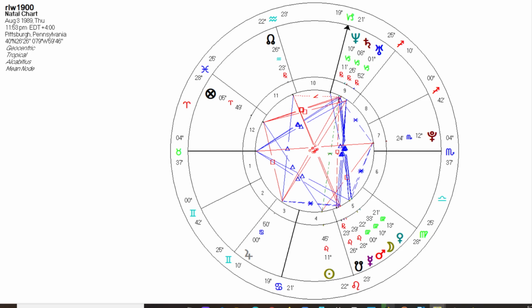Okay, we've got a planet in its own sign, right? Essential dignity was on the list. So that's a fortification. We've got a planet applying by bodily conjunction to a benefic, the Moon. So that's not a bad thing. We've got a planet in its exaltation. That's a good thing. But we've got a planet opposing a malefic, which is not such a good thing. So once again, we've got a Jupiter that's got good stuff going on, but it's also got bad stuff going on for it.